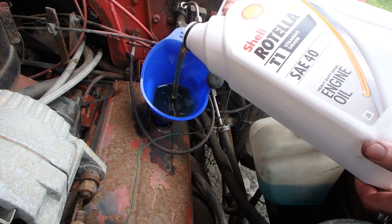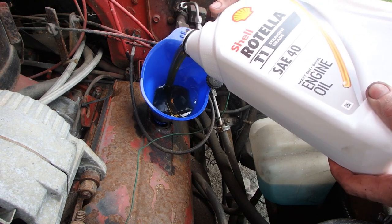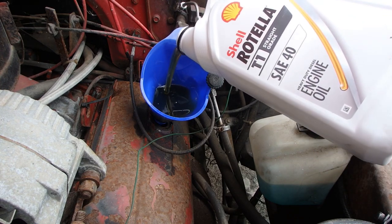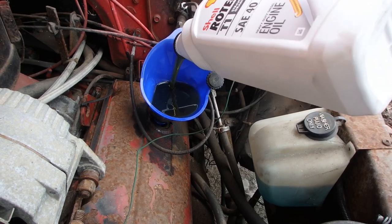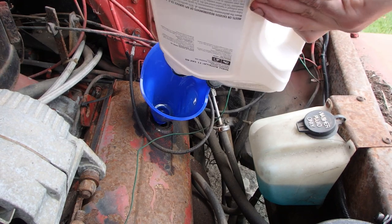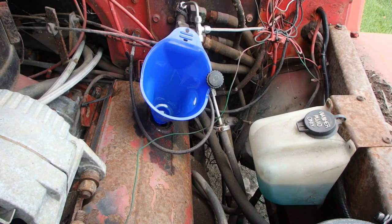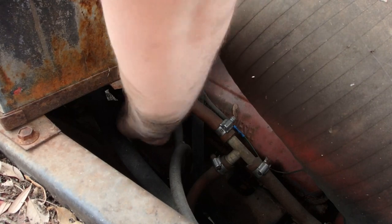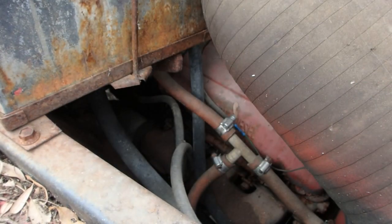Alright, I'm going to do this a bunch of times. My oil container in there is not full, so it did not have 6 gallons in it. So I'm going to probably throw 3 in it and check it. I know it's going to hold more than 3, but let me do that real quick and then I'll come back to y'all. 3 gallons in it, I'm sure it's going to need more, but let's just check it. Don't want to overfill it.